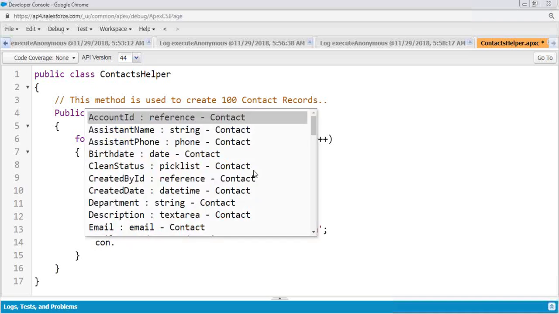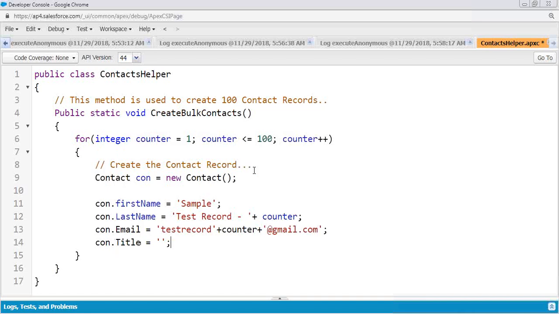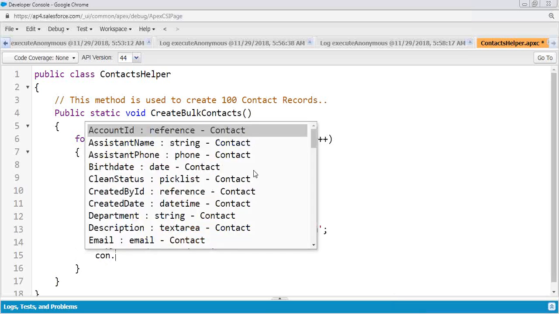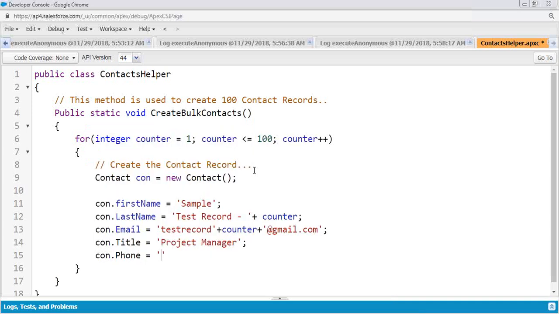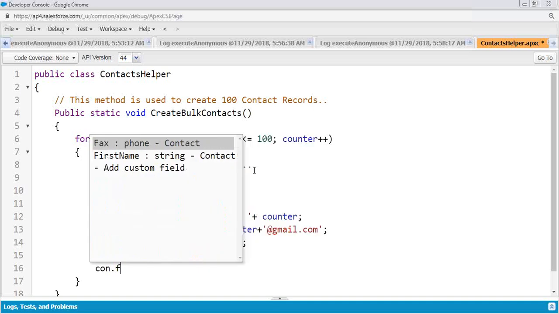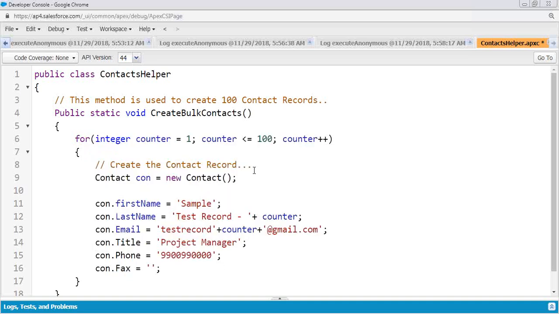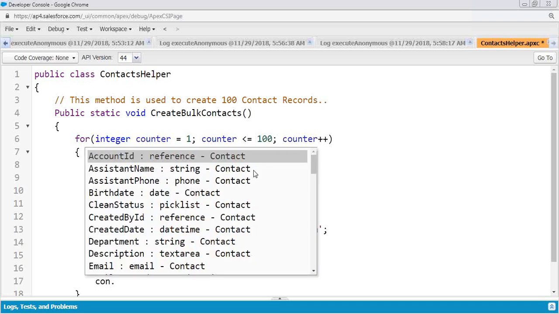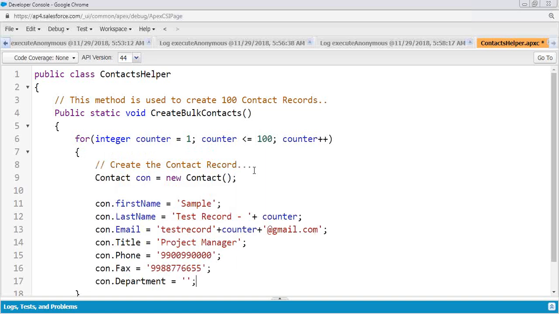Next one, contact dot title. I'm giving something like project manager. Contact dot phone, I'm giving a value. Contact dot fax, I've given some value here. Contact dot department, I'm giving something like sales department.